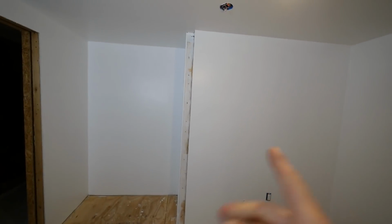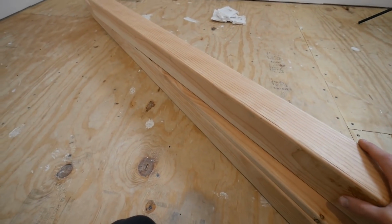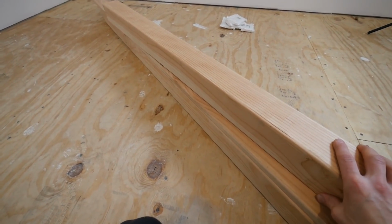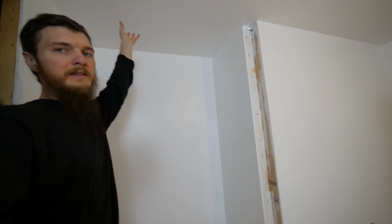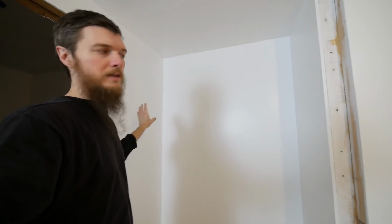So now that the paint is done, we're going to start working on the woodwork for the closet. And I already cut it and brought it in the house. I have some pieces right here. If you guys have seen our other bedroom remodels, you'll know that we use some 4x4 posts around the closet, so we're carrying that theme through here. On this room, we're doing it a little bit different. I'm going to put a post right here in the corner, but I'm also going to have one coming up along the ceiling, kind of like our bedroom, just higher up. And we will be capping off this section too later on. So first I have to sand down this wood.